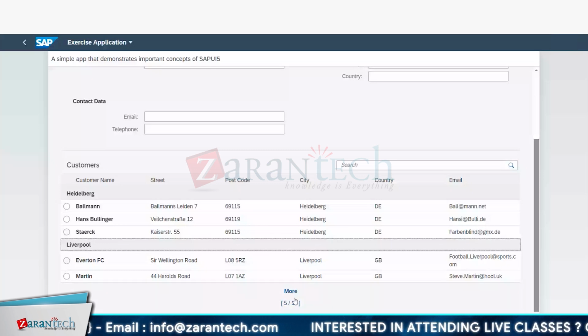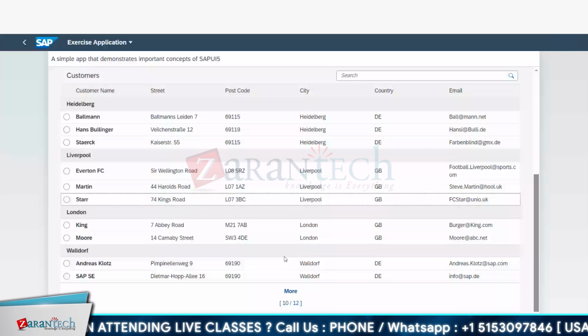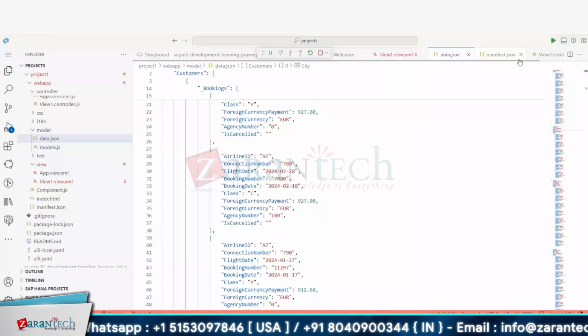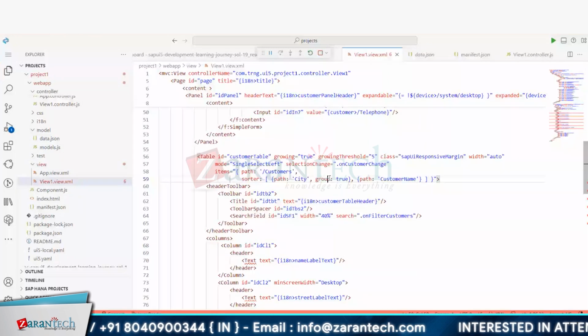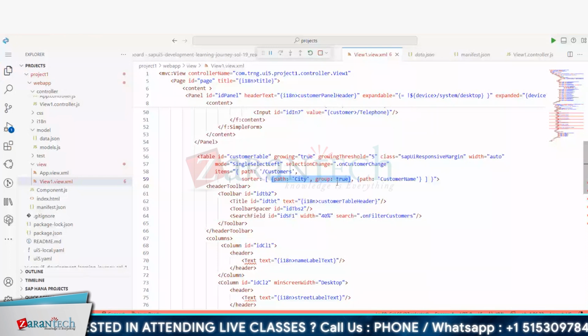So you can see that it is sorting with the city. It's grouping with city, and sorting inside the grouping. It has set group to true for city.